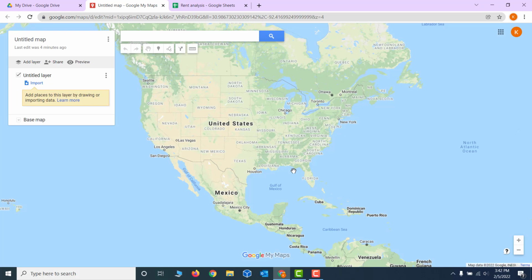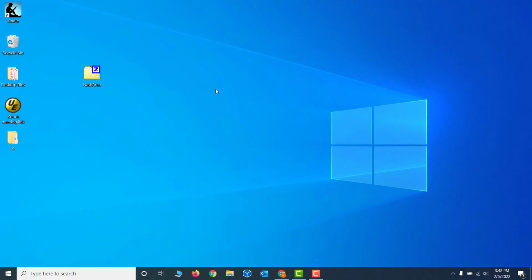So I'm going to go ahead and look at my desktop. I've already downloaded that zip file. It's called nasharea.zip. There's a KML file inside of this zip file, and you need to get the KML file out of the zip file. If you just try to upload the zip file to Google My Maps, it's not going to work because Google My Maps doesn't know how to pull a KML file out of a zip file. You've got to do that part on your own.